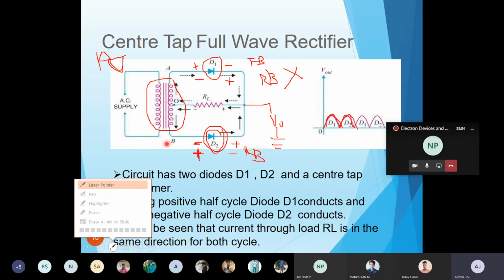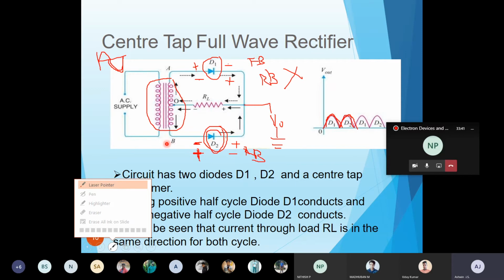So with minus 12 given, A is the positive terminal, so positive with a negative voltage becomes negative. And B, I told you, is the negative terminal, and I am giving the negative waveform as input, so negative times negative becomes positive. Is it right or not? Yes, sir. So while giving the negative voltage, due to the negative polarity at B, negative negative becomes positive. At that time D2 will conduct.